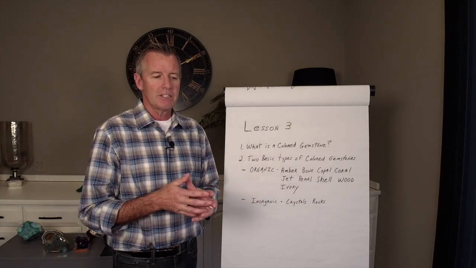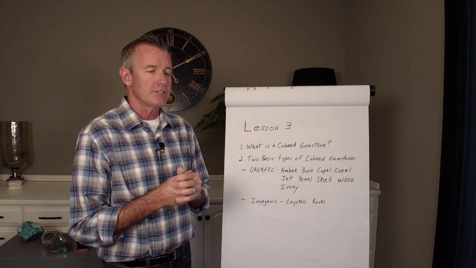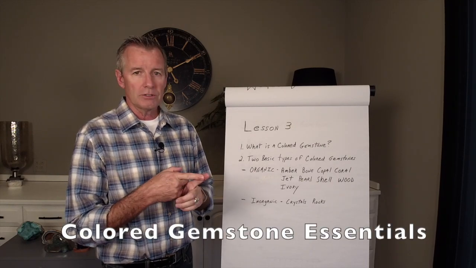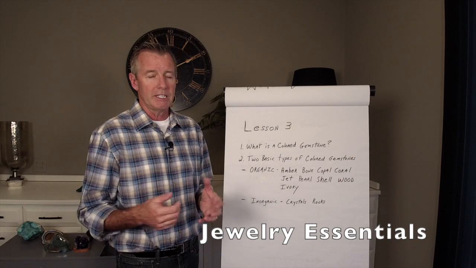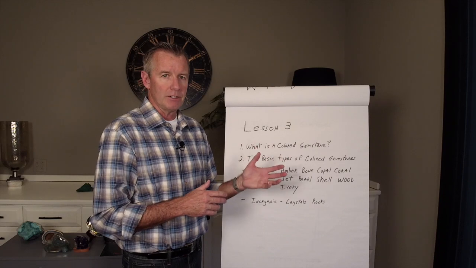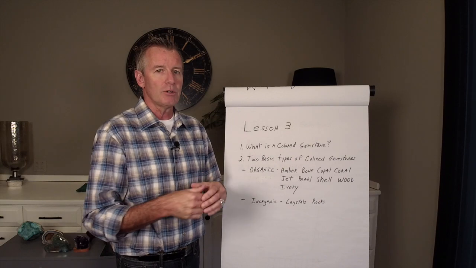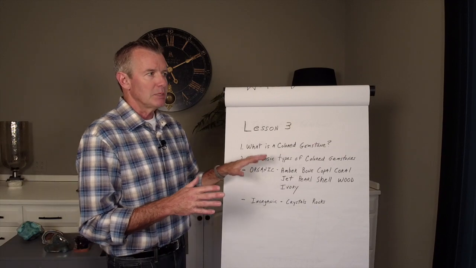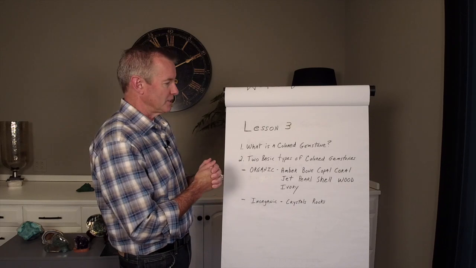In fact, if you take the Accredited Jewelry Professional course with the Gemological Institute of America, there are 3 courses that comprise that degree. One is called Colored Gemstone Essentials, another is called Diamond Essentials, and the third is called Jewelry Essentials. Someone who cuts a diamond is called a diamond cutter, and that's a completely different skill set than somebody who cuts colored gemstones, who is called a lapidary. Not that you need to know all of those words, but colored gemstones are completely different than diamonds. I won't cover anything about diamonds in the course except what I just said.